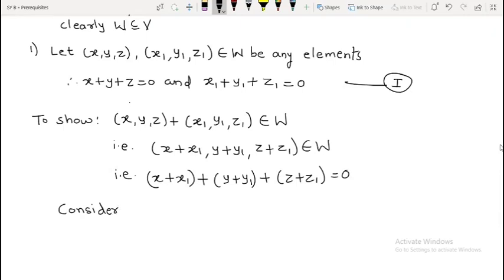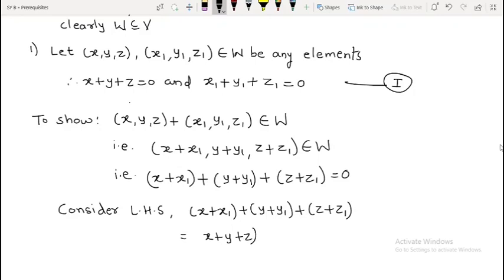That is x plus x1 plus y plus y1 plus z plus z1, which can be written as x plus y plus z by simply rearranging the terms, plus x1 plus y1 plus z1, which is equal to what?